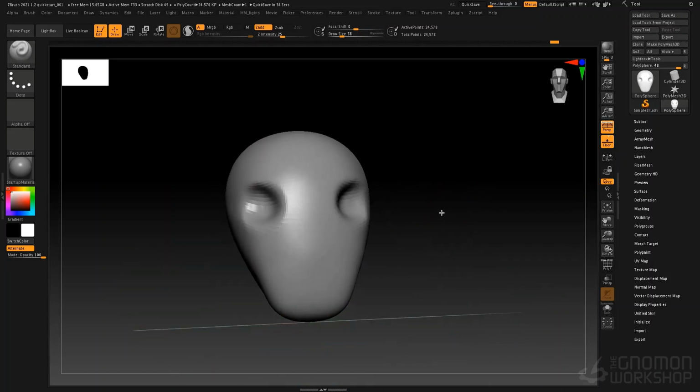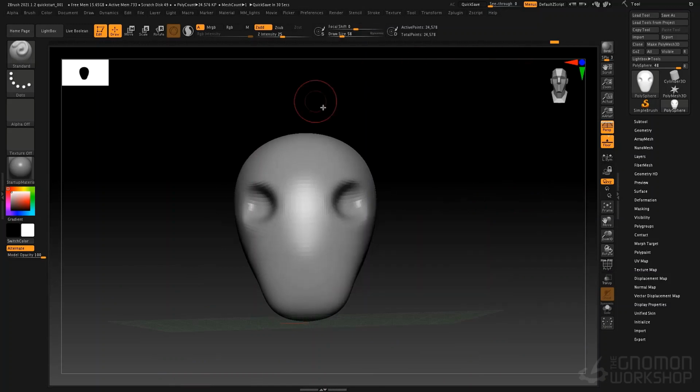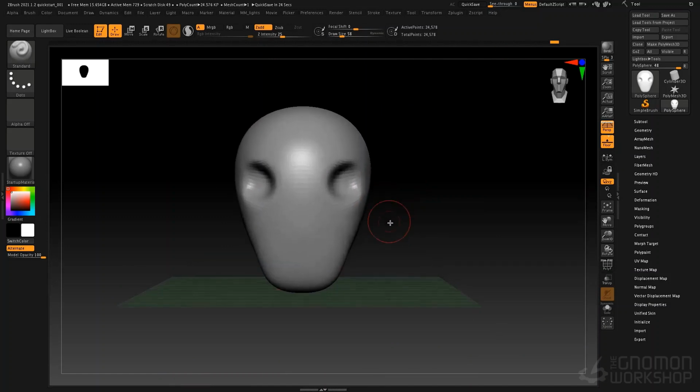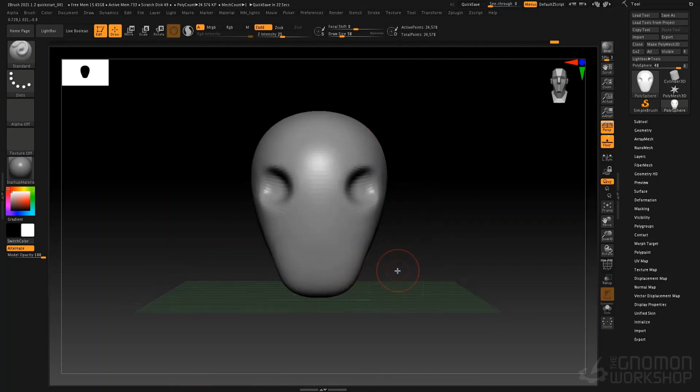So we've talked about navigation, we've talked about file saving, and we've talked about our undo history. We've talked about changing brushes and subtracting with brushes. So I want to talk about the 5 brushes that I really use. I have my brushes set up with hotkeys, and we have a whole chapter where we talk about setting up our own hotkeys. Number 1, on my keyboard, I have set to the Move brush. Yours won't do this. These are custom hotkeys. So I'm just going to go through my hotkeys and show you the 5 brushes I actually use. I use Move, I use the Standard brush, I use the Inflate brush, Clay Tubes brush, and the Dam Standard brush. Almost everything I do in ZBrush, I use these 5 brushes to do it.